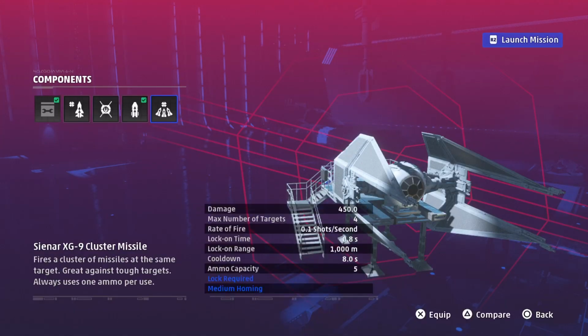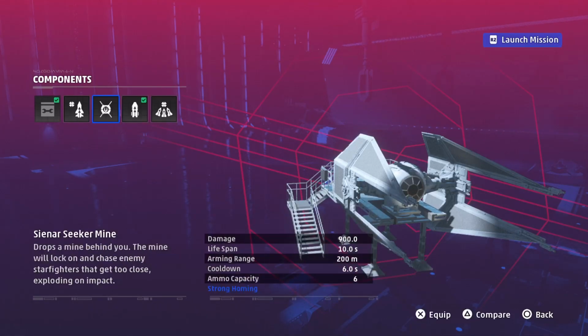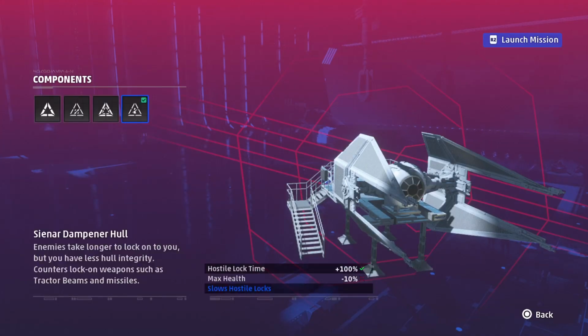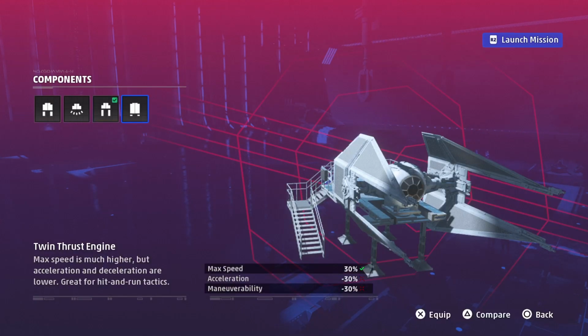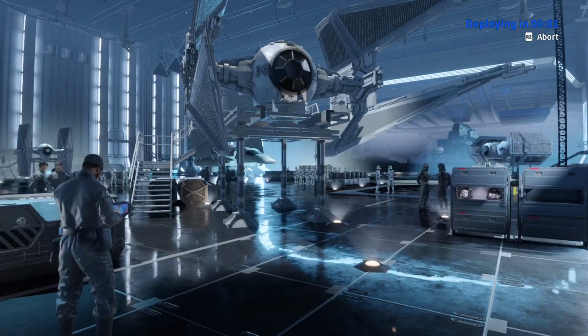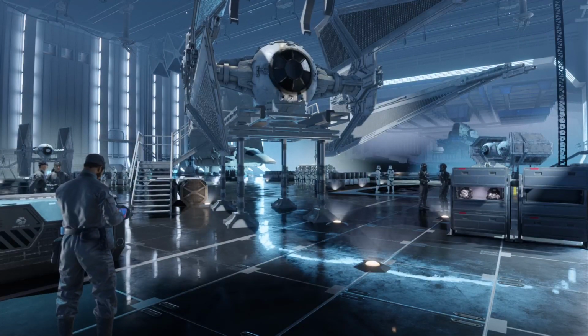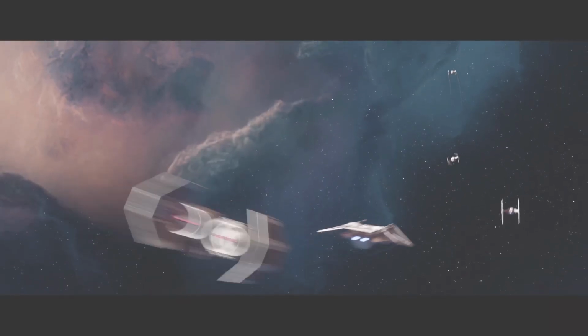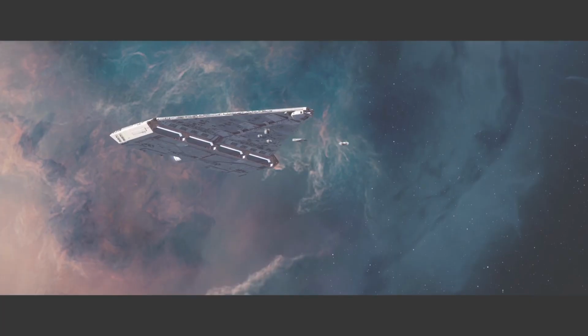Cluster missile seems interesting. I can hit several targets at once, but I'm still thinking I'm going to stick to the barrage rockets. Synchro warheads. The dampener holds good. Pretty much the same loadout I had from the last mission, so we'll go with that. It served me well last time. Oh yeah, they haven't let me try the TIE bombers yet. There we go. Let's get out of here.